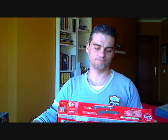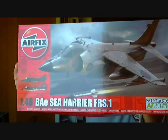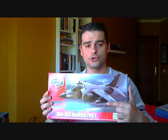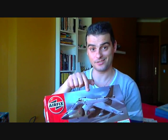It's a 1/72 Junkers Stoker. I began it, but old tooling. This one is great here. Someone finished one very recently. I believe it was Warren, if I'm not mistaken. Warren, thank you. You showed me a lot with this kit. Thank you. I did some research on your videos for this kit.